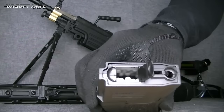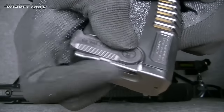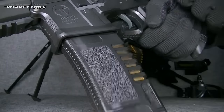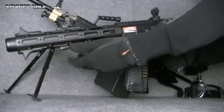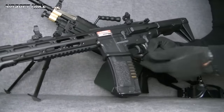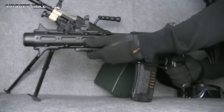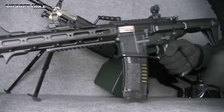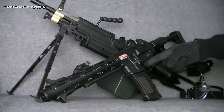Right, so the BBs are in, as you can see there. And now we get to the bottom of the mag and wind her up. Okay, so BBs are in the mag, mag's in the gun. Gun is currently on safe, so I'm just gonna put it onto semi-auto. We'll take our first shot just to make sure the gun works. Very nice, very responsive trigger, as I mentioned before. Let's have a quick test of the full auto. Woo! Oh, let's do that again. Oh, very nice indeed. So as you saw there, it shoots successfully in semi-auto and full auto.